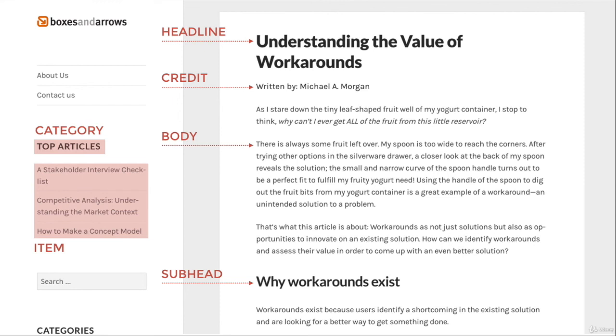Now, could they do that using the same size and just making it bold? Sure, but that slight size difference is enough to call attention to itself and say, this is a new topic. What this does when repeated throughout an article is it allows people to quickly scan, get an understanding of what it is they're about to read, and make a quick decision as to whether or not they want to invest their time reading it. This is the power of styles.